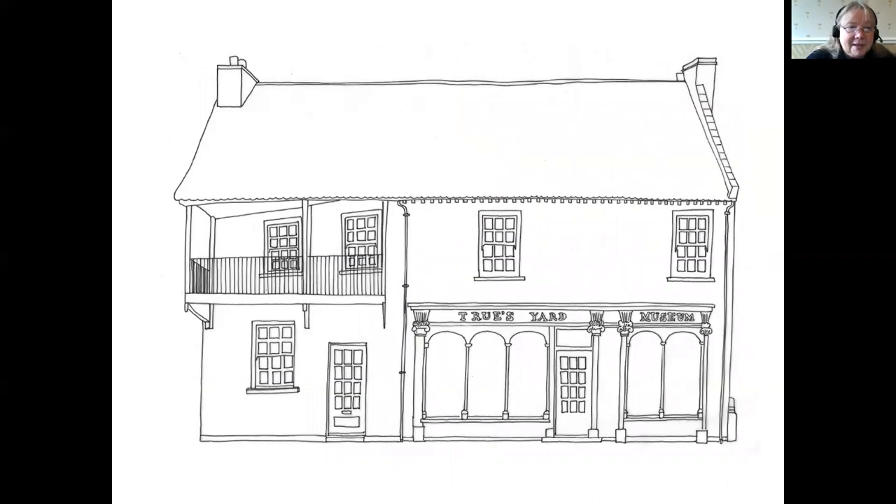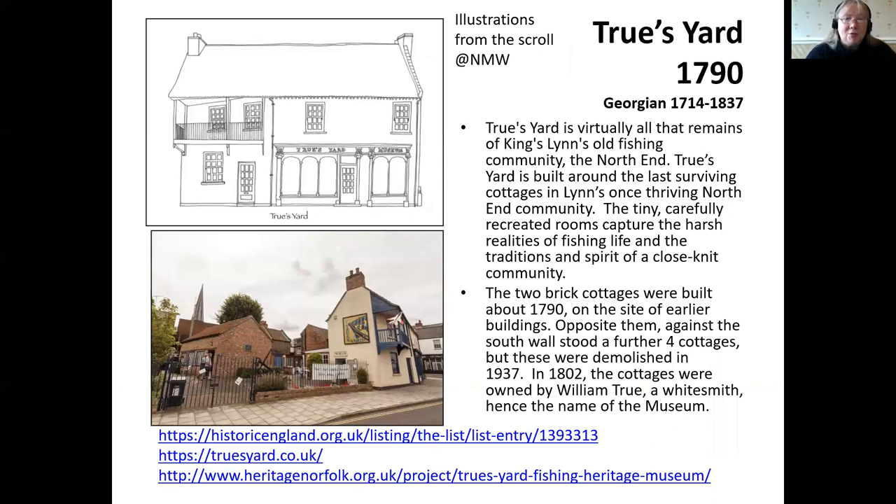You are blessed with some wonderful heritage buildings but also some truly lovely museums in your town, and True's Yard is just a gem. Up in the north end of the town, it looks at a world that has almost been lost — the old fishing community. To be able to go in and actually see how that community lived in those brick cottages that have been preserved, and then to explore the town's fishing heritage in the museum itself, is a real gift. If you haven't been, please go and support them.